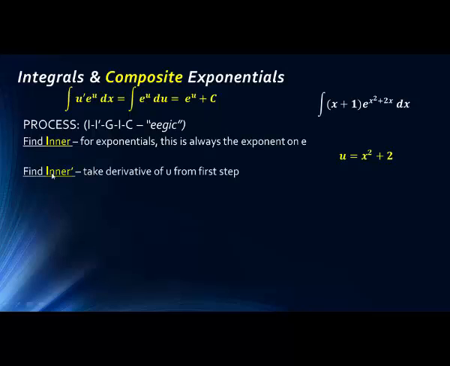Our second step is to find I prime, or the derivative of the inner function. This is simple. Just take the derivative of what we identified in step 1. So technically du over dx equals 2x plus 2. Remember, this is a 2x here, so this is where it might be confusing. If I think of this du dx, which is the derivative of u with respect to x, as a fraction and multiply both sides by dx, then I get this model here. And the reason we do that is because it makes it easier for us to see the substitution. And you'll see that in a minute.